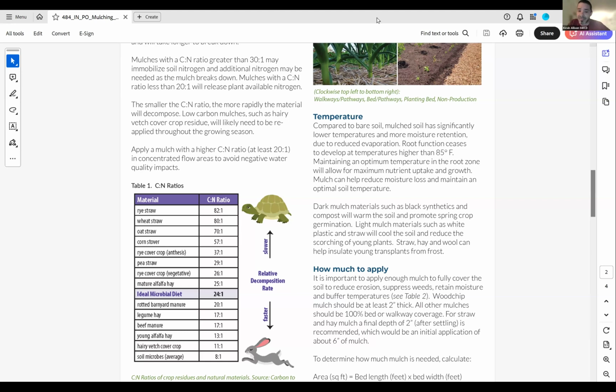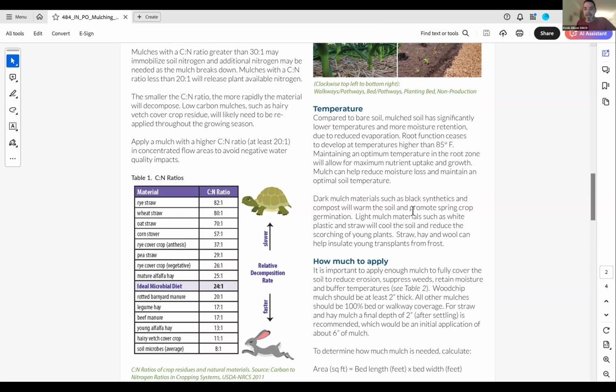So Steve Groff in Pennsylvania, I hate to put words in his mouth, but I did hear him say this. He was finding that his yield was just as good with those strawed tomatoes. It's just that they were coming later. So that's a consideration, right? Maybe putting a darker mulch around the base of the tomato plants to speed up that temperature increase. So temperature is the thing, and we might talk about that a little more as we go through this.